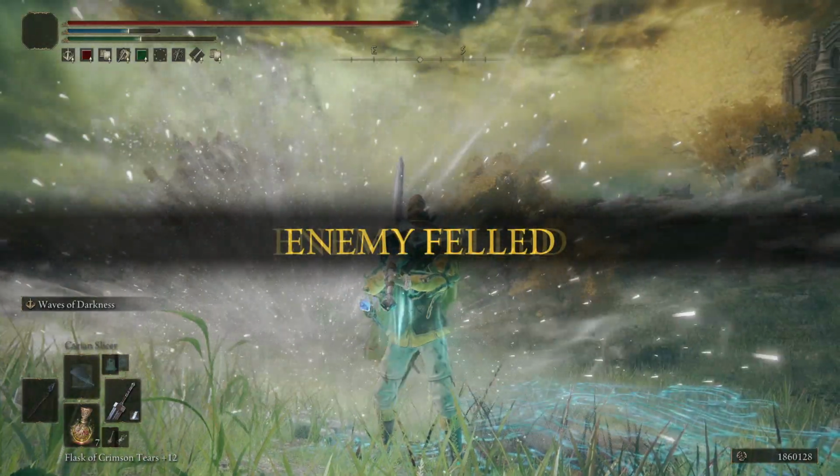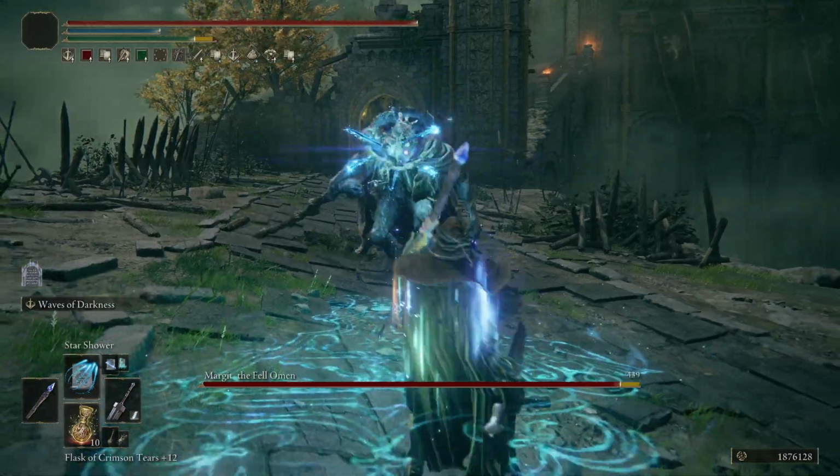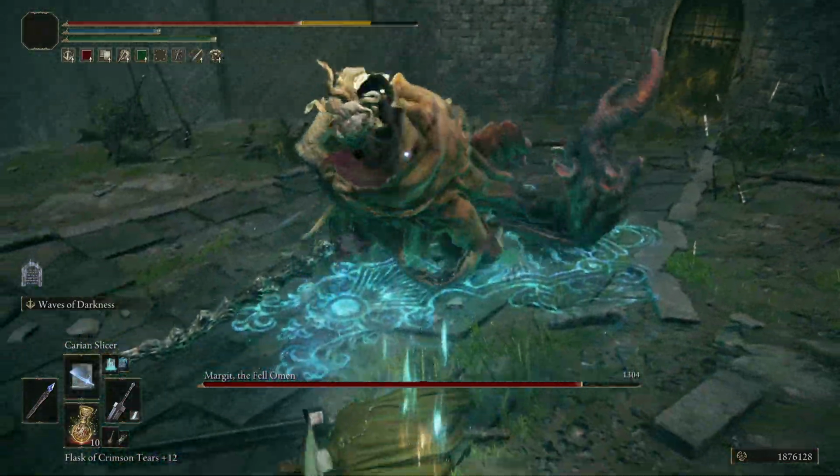When we pop our Wondrous Physic at the start of the fight though, we also enjoy 8 seconds of free FP usage, which is a great time to say set up Terra Magica for free, and obviously get some Star Showers out at no cost at the beginning of the fight.